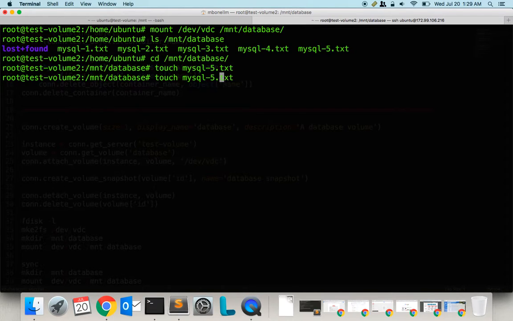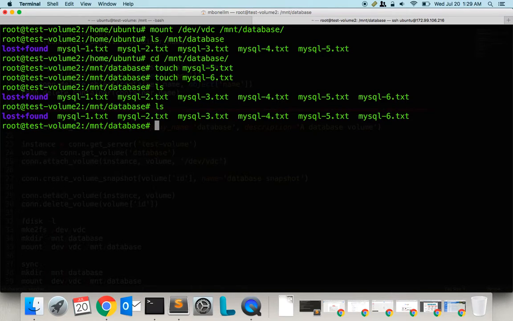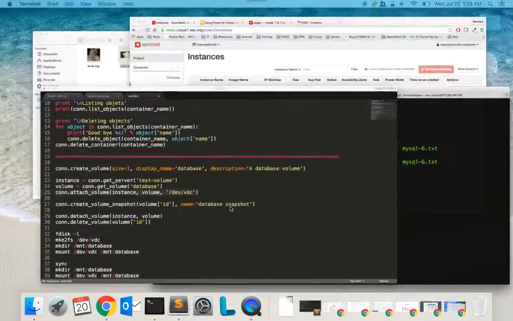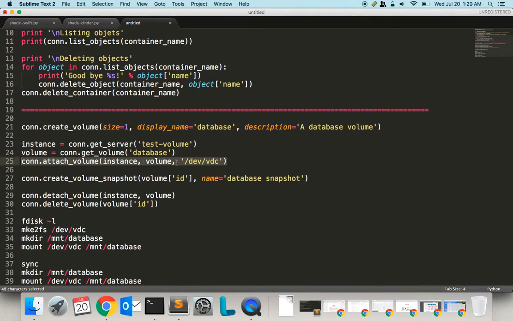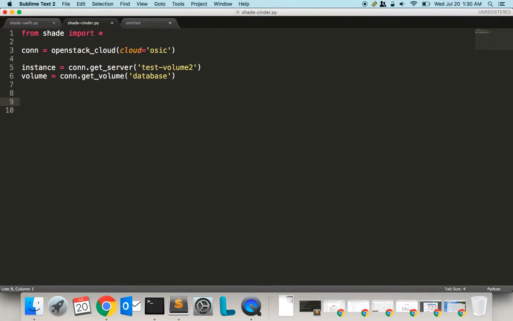Okay, so what else you can do with Shade and Cinder? Basically, now we learn how to move a volume between instances and how we can apply this knowledge and the capabilities of OpenStack projects to create our cloud-aware apps.